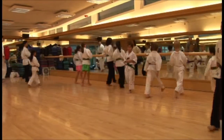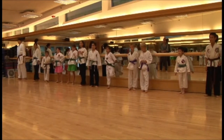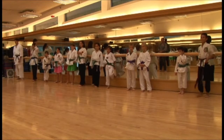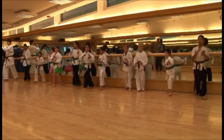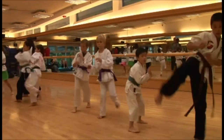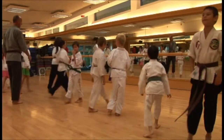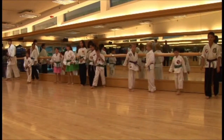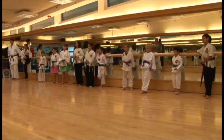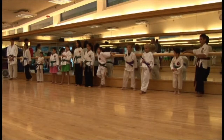Very nice. That's a nice camera, huh? Beautiful. We gotta get them to record some sparring someday. When you play it slow, you see everything. Really good. Round kicks, ready? One, two, three, four, five, six, stop. You wait till you see how good you guys look on that film one of these days. Move back. A little nice, I'm telling you. Beautiful stuff. I wish they had better cameras like that when I was young doing karate. I have some pictures of me in tournaments, but they're grainy and all that. Oh, that's beautiful. High definition, digital.